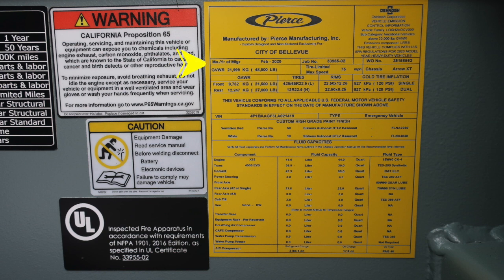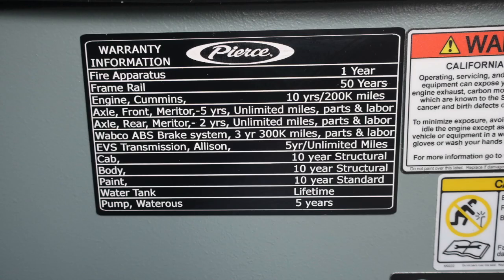Let's go back to about the right ankle area where you'll find your placard manufactured from Pierce for the city of Bellevue. This is the date of manufacture of February 2020, has their job number on it, has all of your gross vehicle weight ratings, cold tire inflation, in addition with your VIN, and also fluid capacities, components, fluid capacity type, and fluid types. You'll also find warranty information affixed also in this same vicinity.